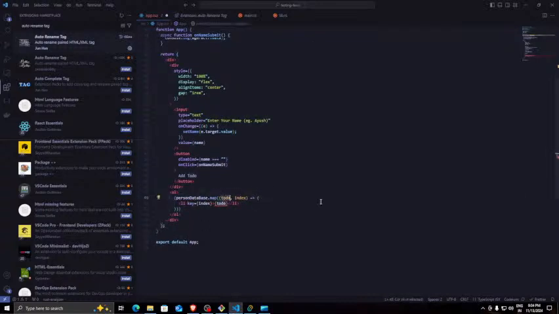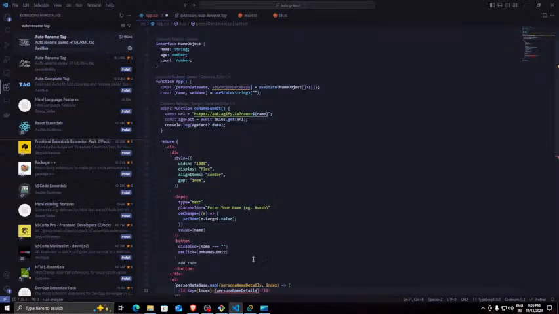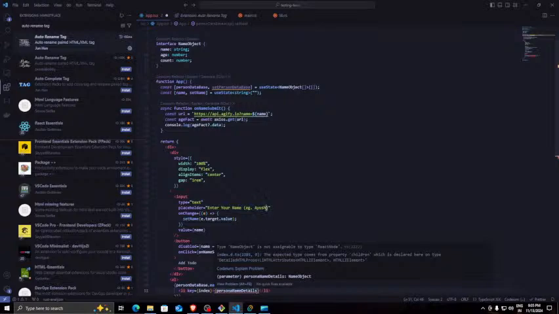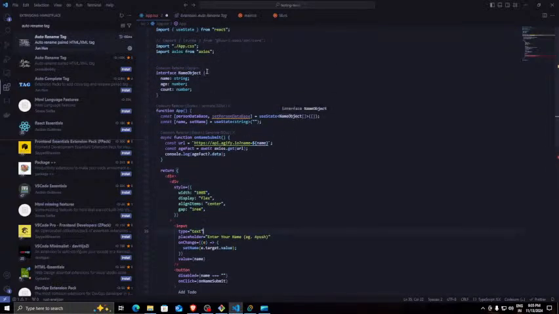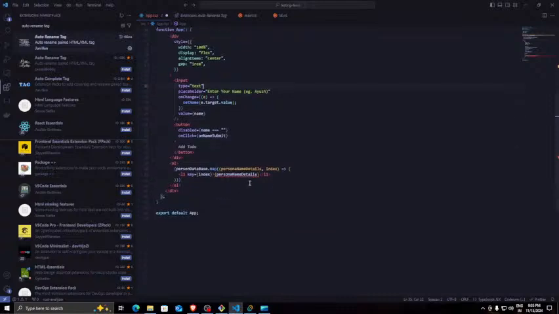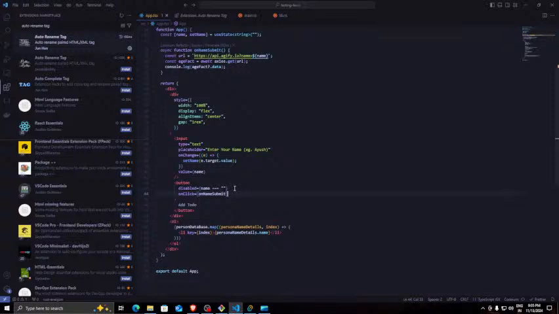Instead of to-do, person name details, and this will be index. So name object, and what is this name? Yeah, name object. So name object has name, count, and yeah. So if I print name, what happens? Yeah, this will happen. Okay, yeah, this is okay.